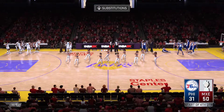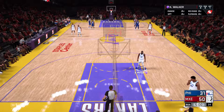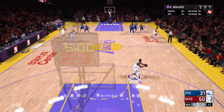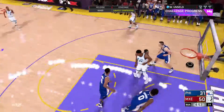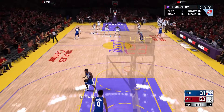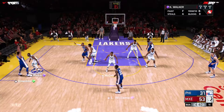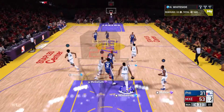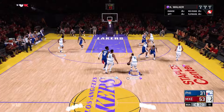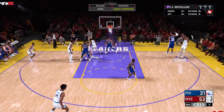We're getting underway here in the fourth quarter. The scoreboard tells the story in this matchup. Atlanta has a 19-point lead. For the 76ers: Horford out there with Leaf, Andre Drummond, Williams, and Dinwiddie in at the point guard position. Unseld's got an outstanding percentage from long range — hitting five of seven, that's 71%. Dinwiddie passes to Horford over Unseld, tries off the glass but it's no good. The edge on the glass is the difference — it's allowed them to build this lead, a reflection of their superior effort level.